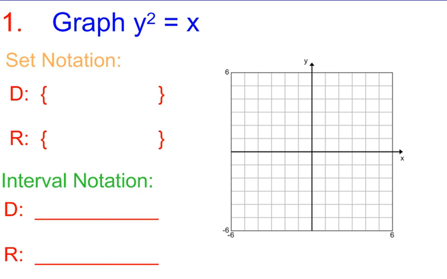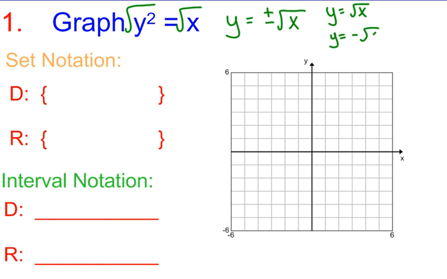I'm going to try and graph this on my calculator, but what I'd have to do first is get y by itself, right? So I would square root both sides to get y by itself. And if you remember from square rooting in Algebra 1, when I square root both sides of an equation, I have to give the positive and negative value for that square root. So y actually equals a positive root x and a negative root x. When I graph that, that's actually two separate graphs. So I'm going to graph y equals root x and y equals negative root x. So let's punch that on our calculator and see what that looks like.